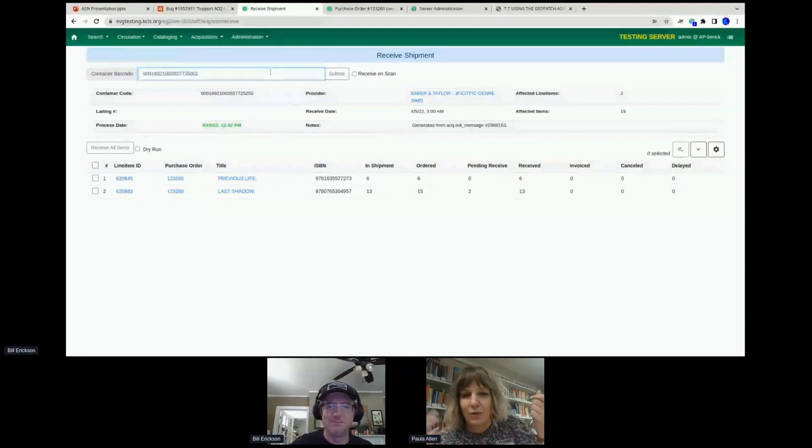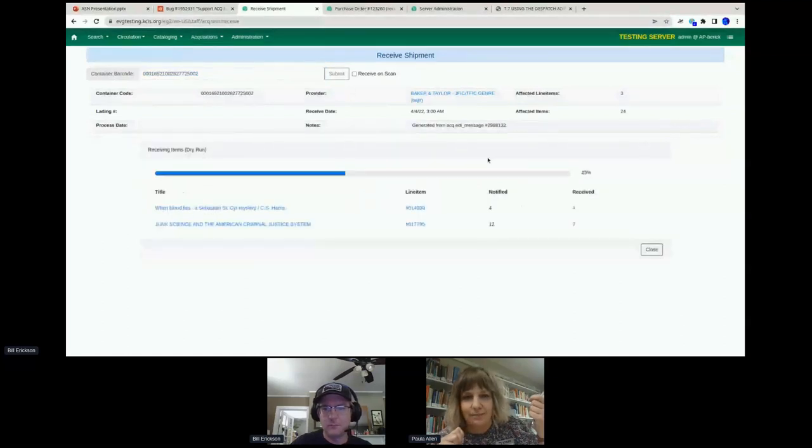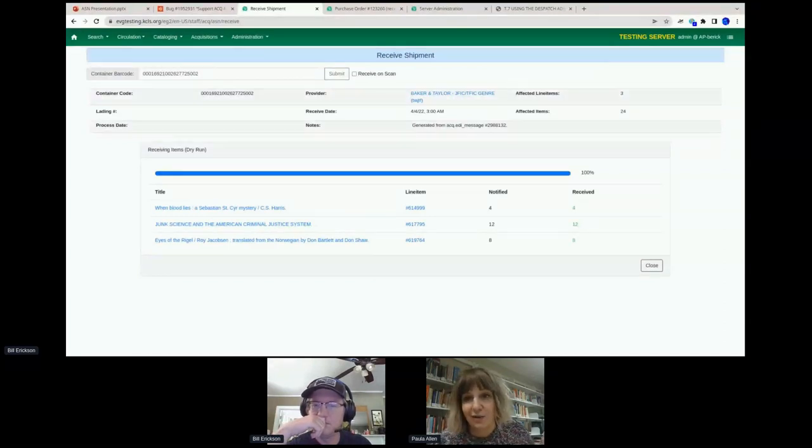So we've only come across a couple times where that's wrong and it hasn't shown up. And we're still not sure if that's user error, if we're missing the copy or not. So that's one of the more nebulous aspects of it, is the exceptions, we haven't really standardized that yet or made that super clear.